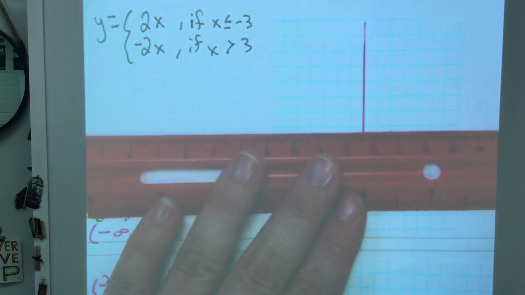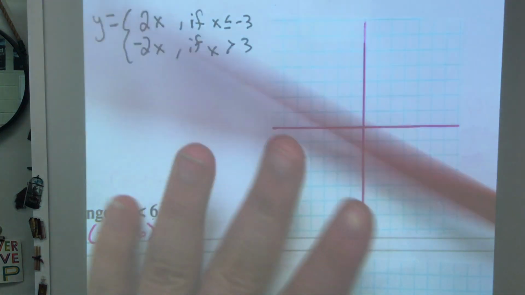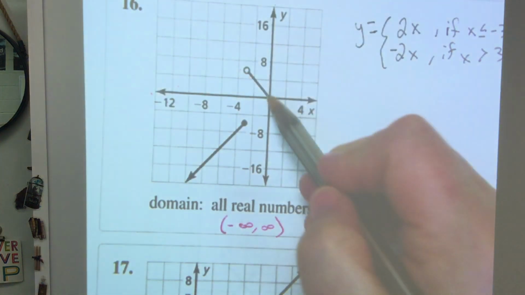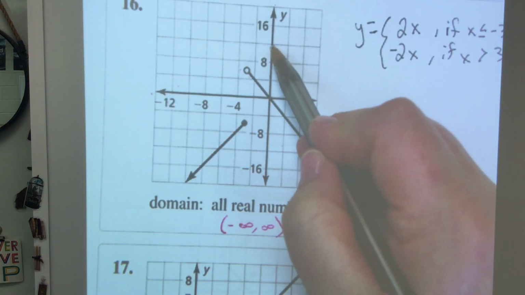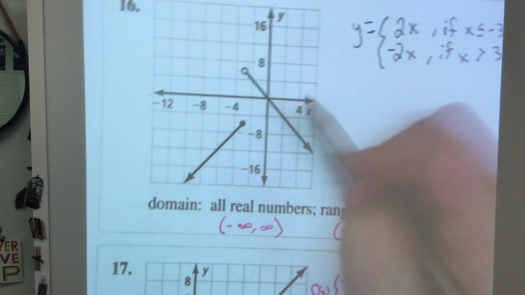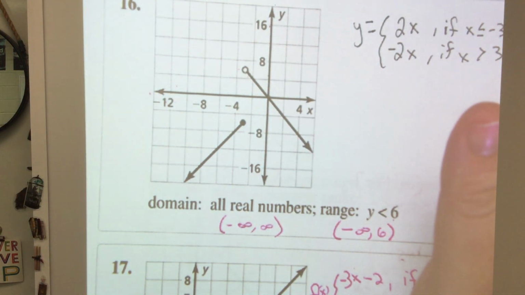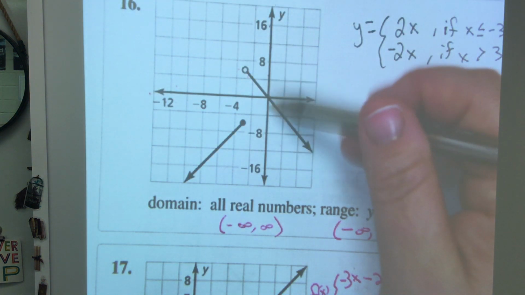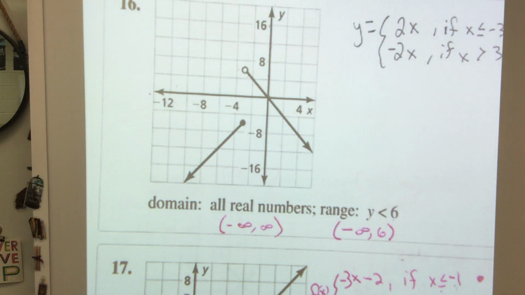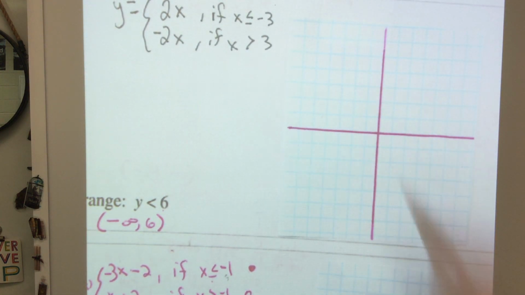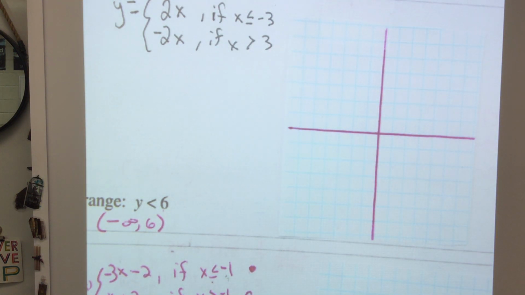Now this graph is going to look a little bit different than the Big Ideas graph, because Big Ideas went by 4s. They went 4, 8, 12, 16 in this way. I'm going to go by 1s because we don't need to go by these big numbers. Honestly, I don't understand why they did, unless they wanted to show you that there's more than one way to make a graph, and it doesn't always fit nicely on the lines. Well, until you get used to doing the piecewise functions, I think it's easier if you just do each unit as one.